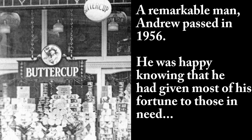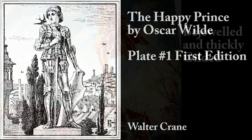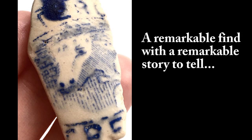When we discovered Andrew's story, we immediately thought about Oscar Wilde's tale, The Happy Prince. The once golden and bejewelled statue in Wilde's tale pleads with a swallow to pick out his jewels and strip him of his gold so that it can be given to the poor of the town in which he stands. Eventually, the statue is bare, no longer admired, its golden splendour long gone. But he is happy, joyous, knowing that the gold and jewels that once covered him and made him so admired were shared among the poor, so that the weight of poverty might be lifted for them, even if just for a little while.